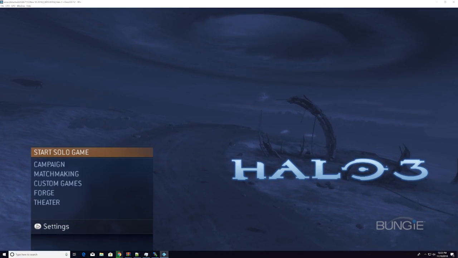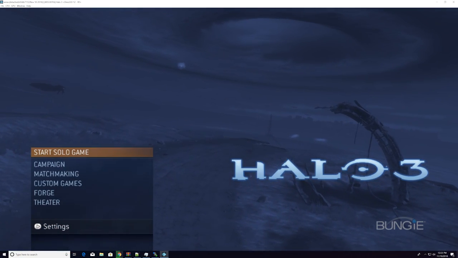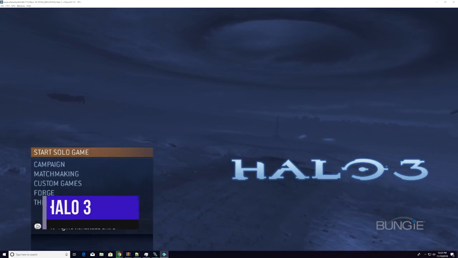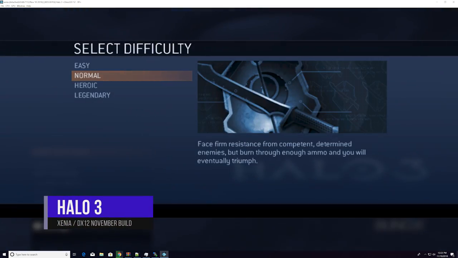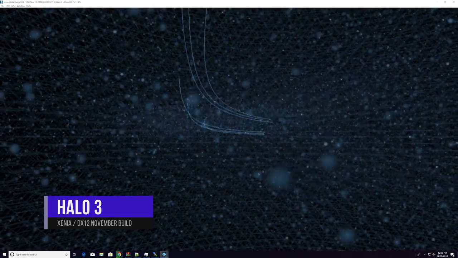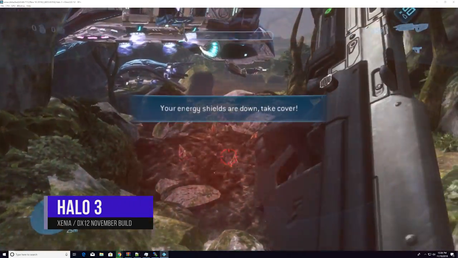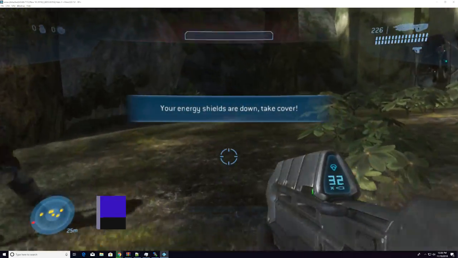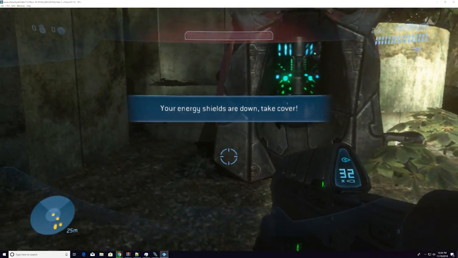With Triangle on the team, work on Xenia and DirectX 12 really hit top gear, and just recently in November, Halo 3 took center stage once again. Much improved over the earlier May build, Halo 3 has now become playable and suffers from only minor glitches and audio sync issues here and there.